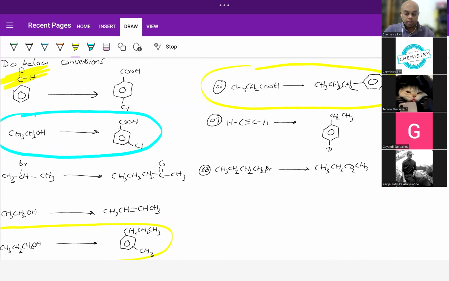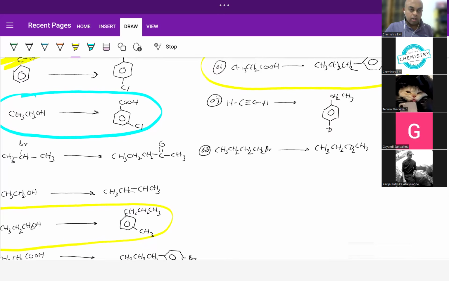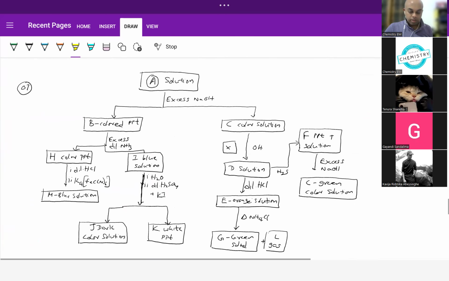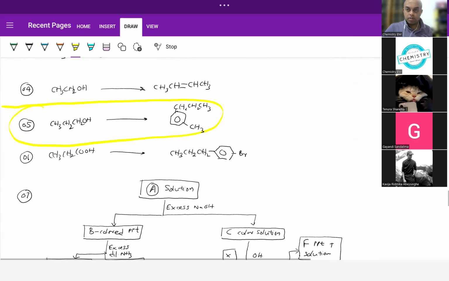Do we use Grignard in the seventh? In the seventh, we can use Grignard as well. Yes. We can use Grignard there, of course. Why not? Okay. I will answer your question when I'm doing the seventh one. Okay. Sixth question, this is the first one. Fifth question is homework. I will leave it to you.